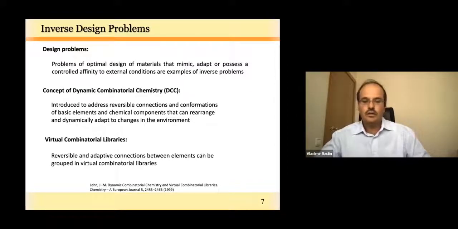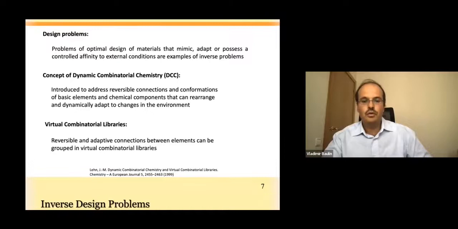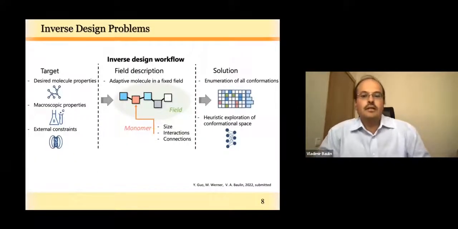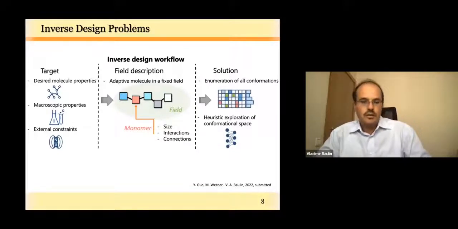So this concept is quite interesting. Now we can approach this chemical concept from a theoretical point of view. Basically, the workflow for the design problem is written here. First we start with the target. So we have either a macroscopic property or an external field, and then we need a molecule which has particular or desired properties which fit to this external constraint or external field, or maybe certain properties that we want. So this is a target, or we can also call it a fitting function, or we need to find some macroscopic properties which are already given by the design.